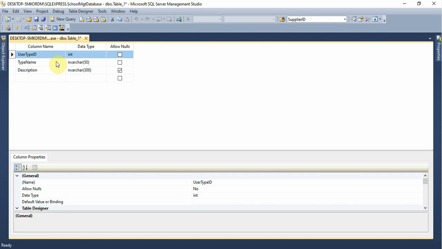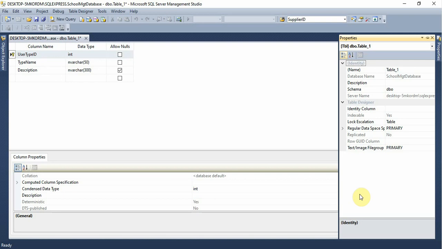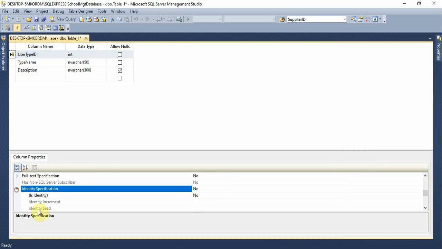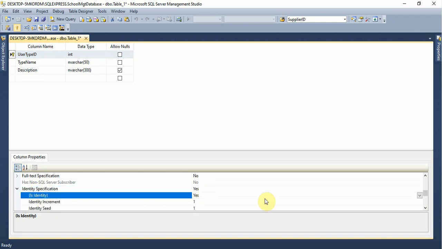Now mark this field as a primary key. User type ID is a primary key. And now go to the field properties, scroll down, select identity specification and click yes.